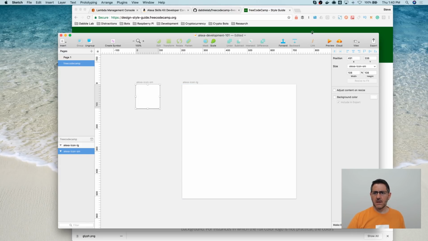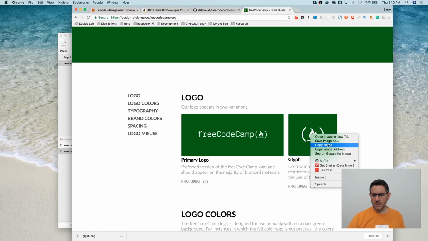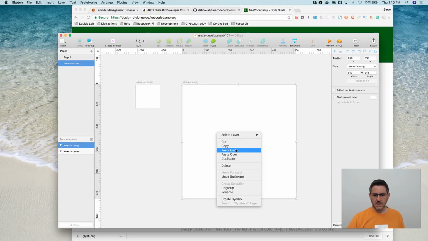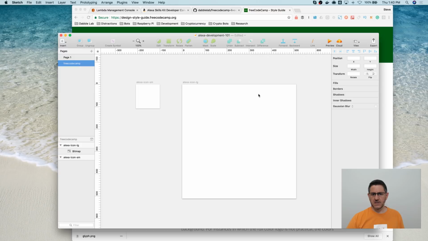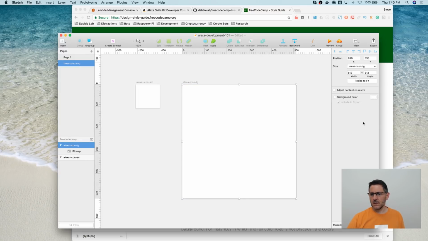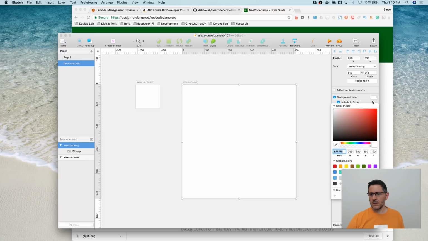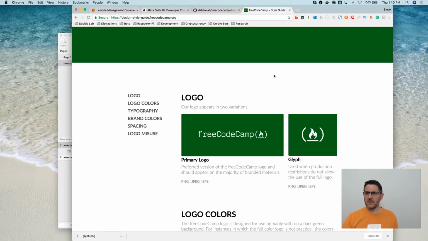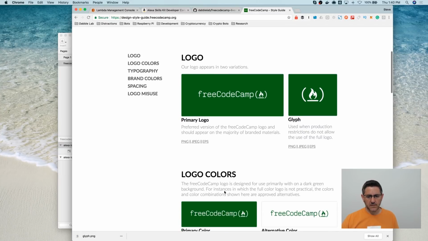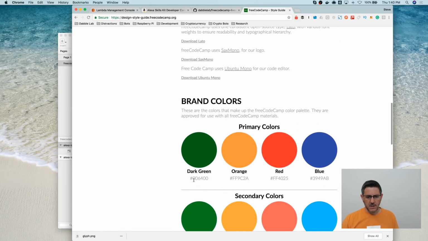And I think I could just do it like this. Let's see. Maybe not. Or maybe so. Maybe I just need to change the background color. Yeah, but I need to know what color that is. So it's probably on here somewhere.